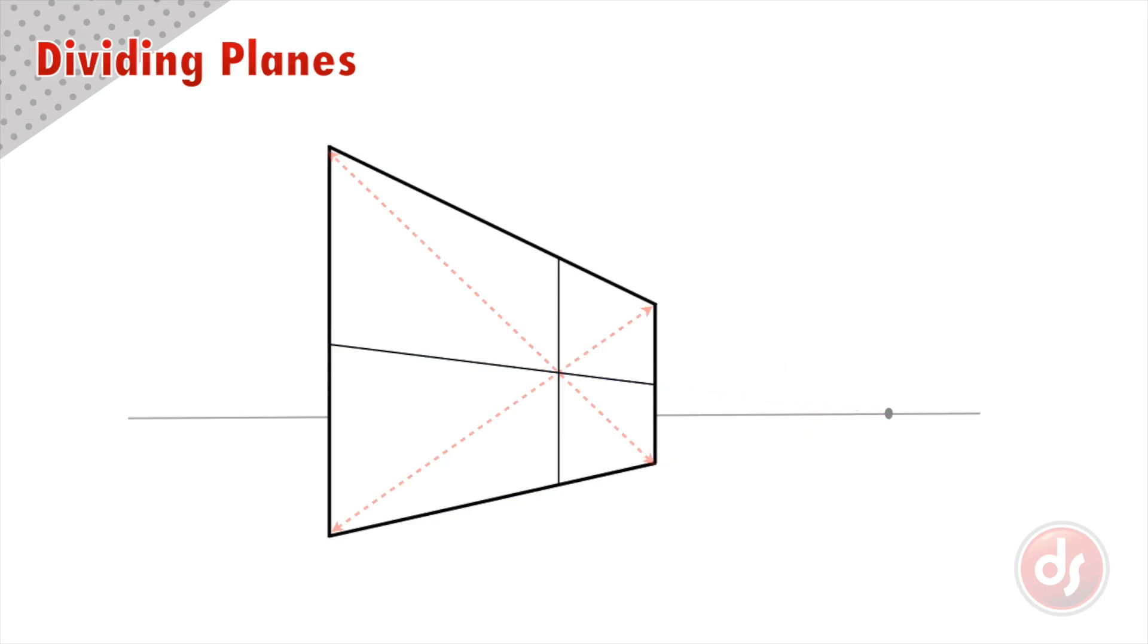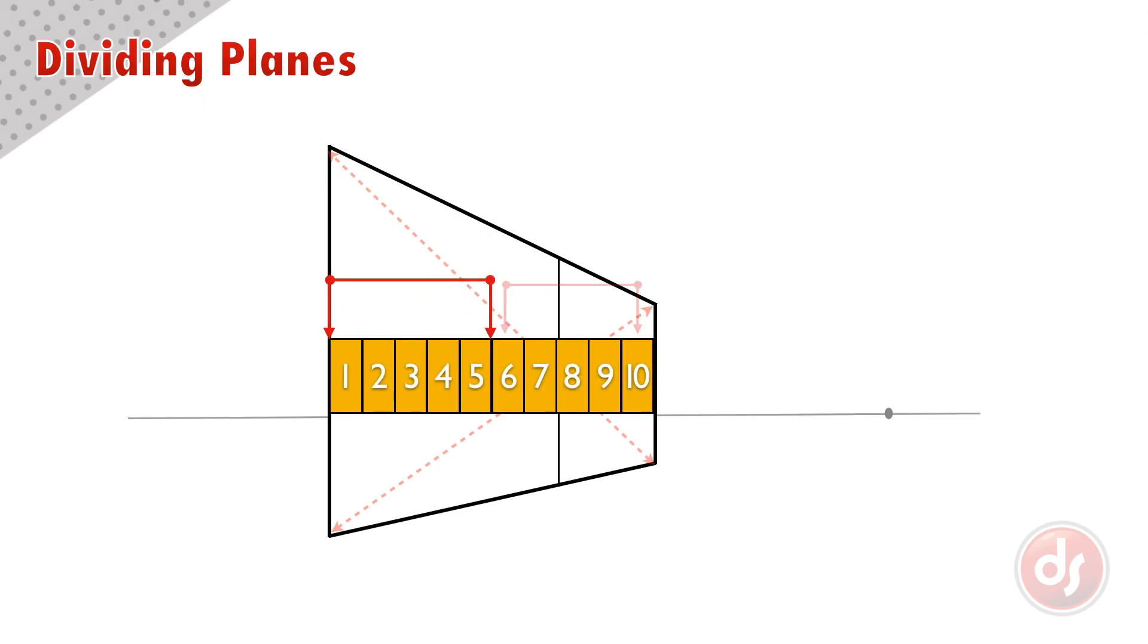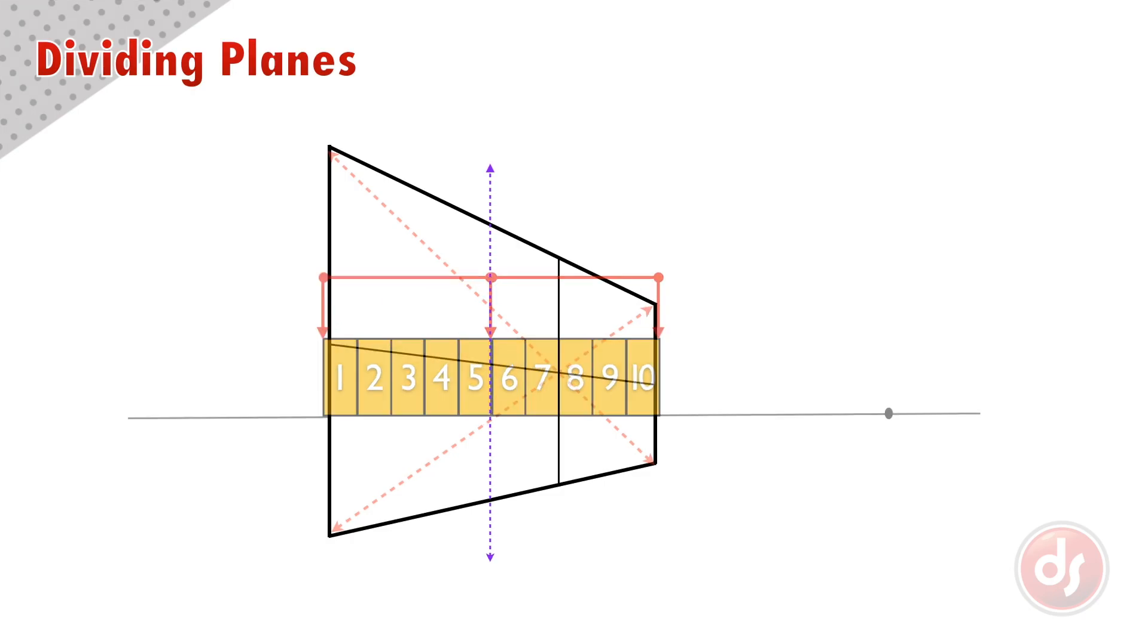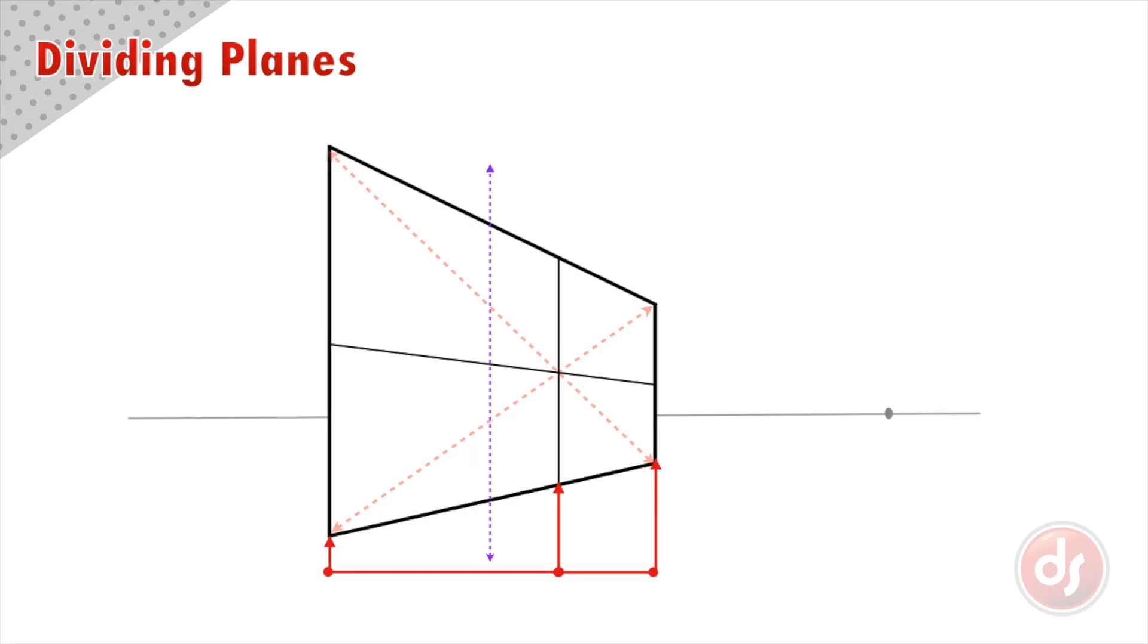There's something important to point out here. Notice that we measure the width of the plane and cut it in half. The measured center is different from the X-trick center. The X-trick center is offset because of how the eye perceives things in linear perspective, which makes it appear like the plane is turned in space.